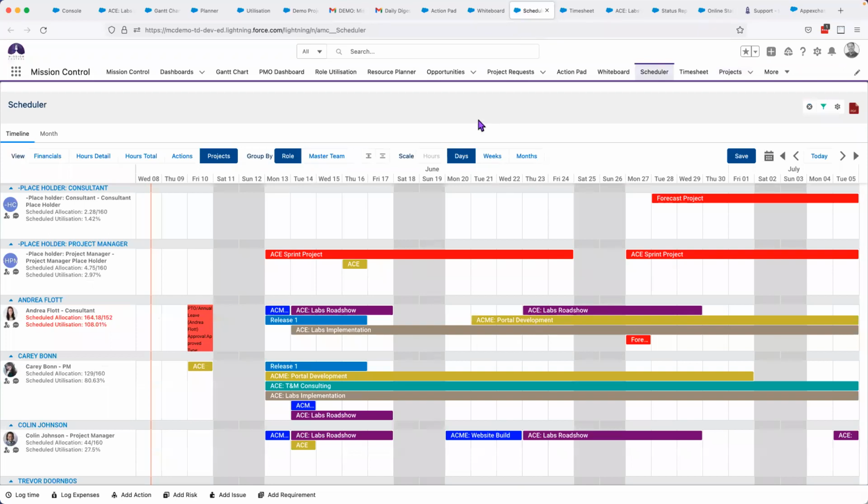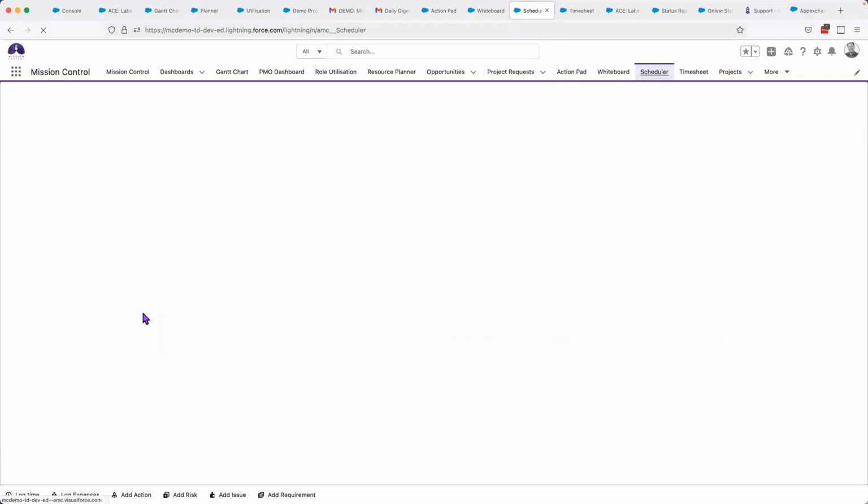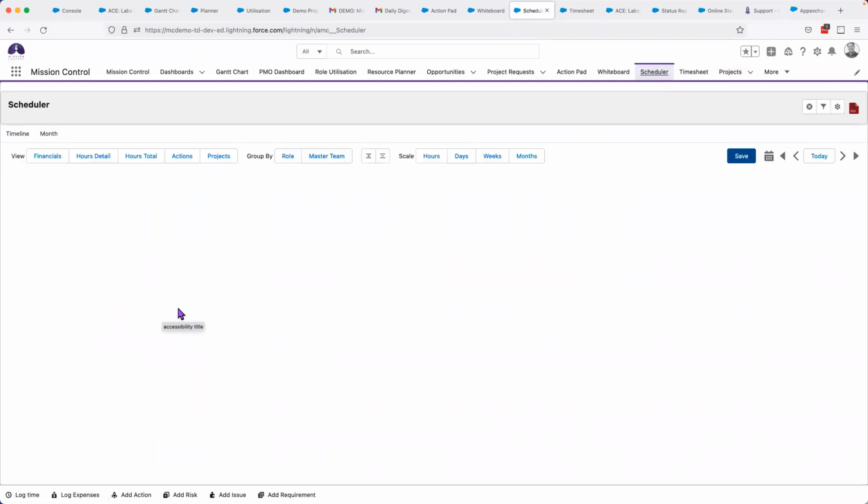And this is where we had the resource planner at the beginning. That's where we can see what's going to happen, what's currently happening in the schedule. This is where I can actually impact some of this. So for example, under the scheduler, I've filtered to my consulting team. I've got these placeholder roles of projects coming up. Let's just hit refresh so we can see the work that Andrea was allocated on today.